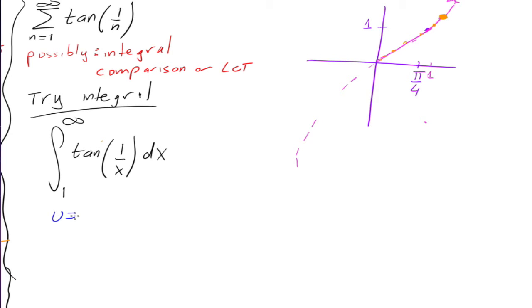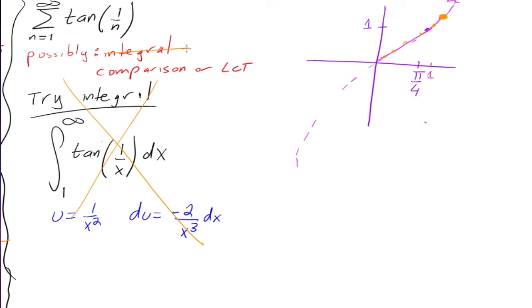So hypothetically, if we were to do u equals 1 over x squared, then du is... This doesn't look like it's going to end well, does it? No, right? So we have du is going to be negative 2 over x cubed dx. So dx is negative 2x cubed. So here it wasn't the conditions that it's positive and decreasing that fail us. It's our ability to integrate this doesn't seem to be a very good idea.